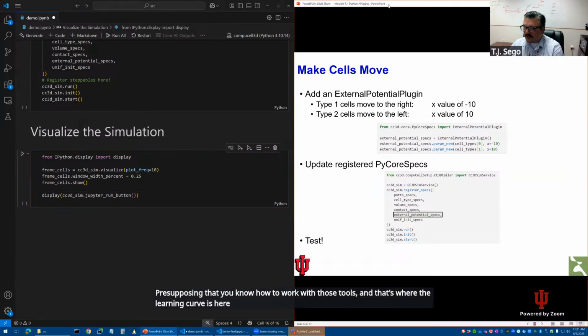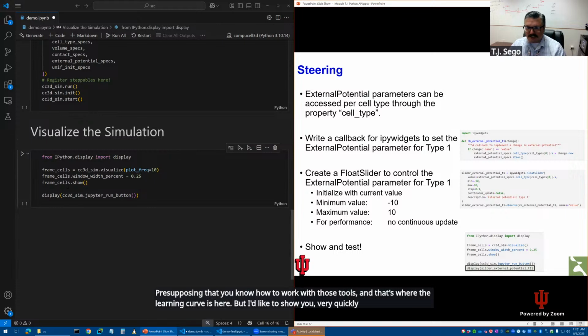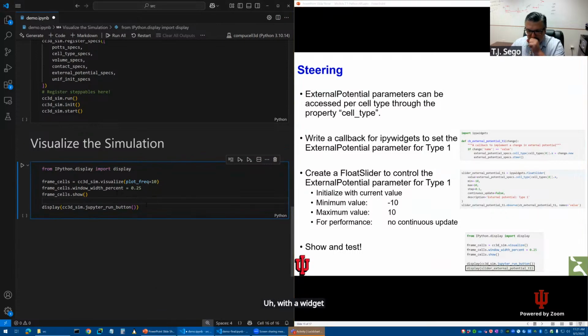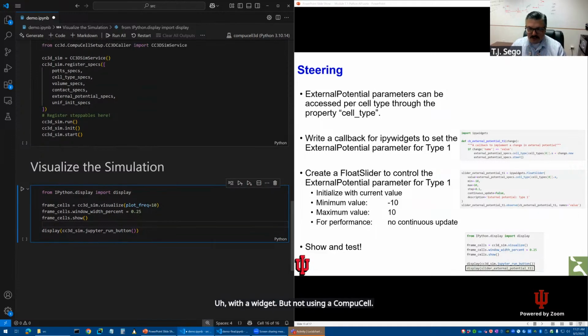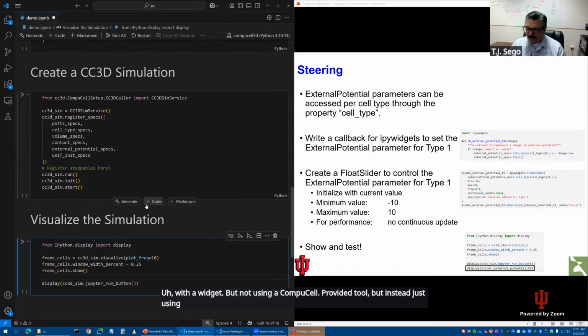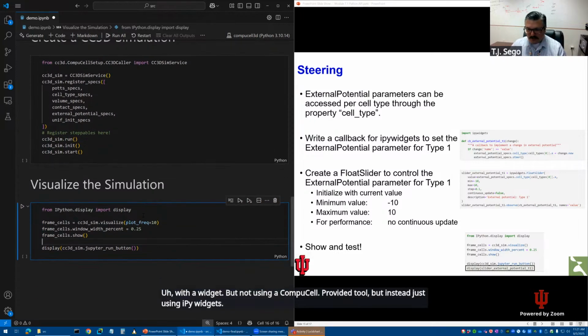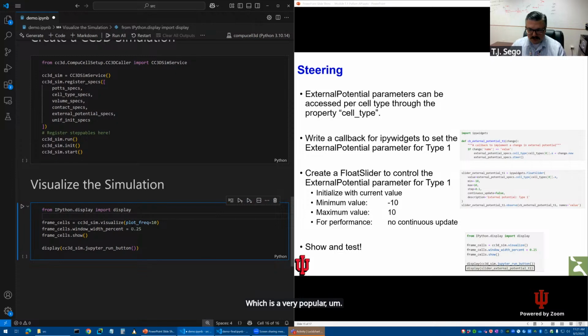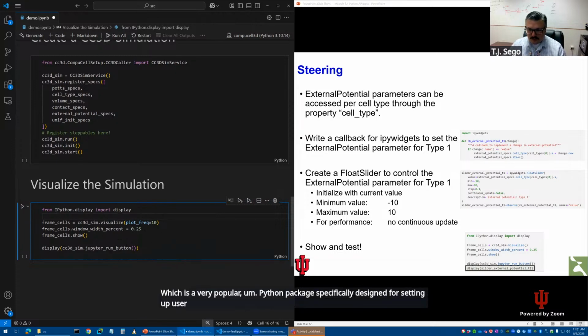What I'd like to show you very quickly is how to set up steering with a widget, but not using a CompuCell provided tool. Instead, we'll use ipywidgets, which is a very popular Python package designed for setting up user interface widgets and tools in a Jupyter Notebook.